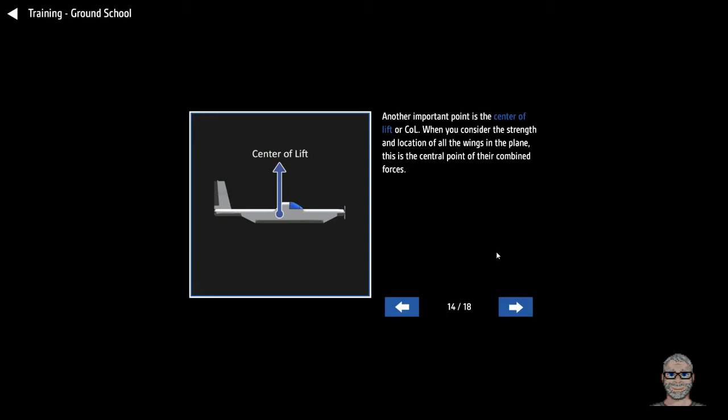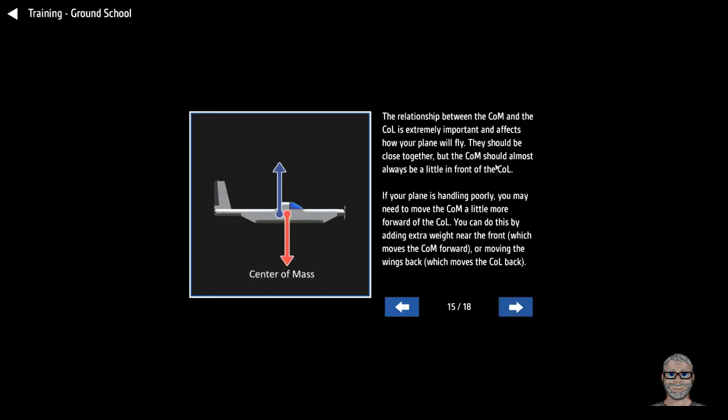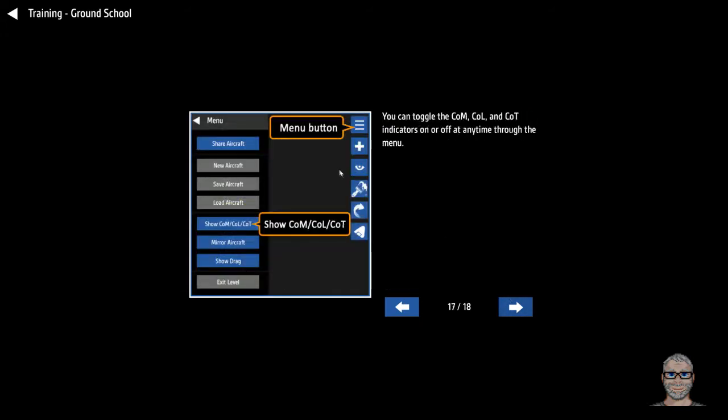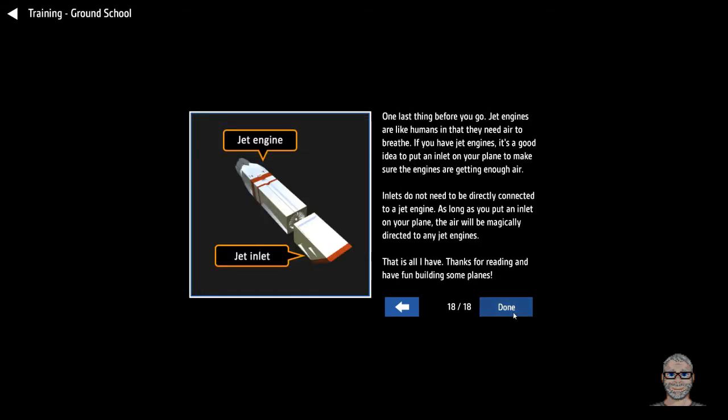You consider the strength and location of the wings, and the relationship between the centre of mass and the centre of lift is important. And for prop engines, there's the centre of thrust. The centre of thrust on a prop engine is at the front because the engine's usually at the front. On a jet engine, it's at the back, and on a VTOL engine, it's usually in the middle. You can toggle the COM, COL, and COT indicators on or off at any point in the menu, which is handy.